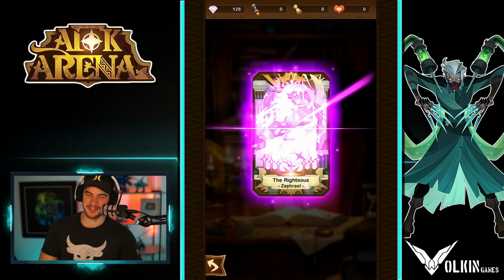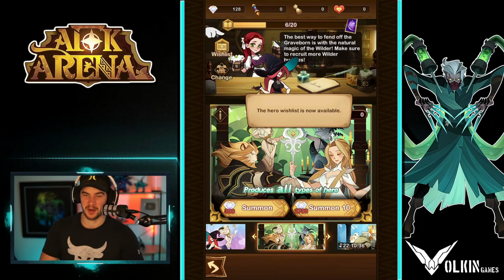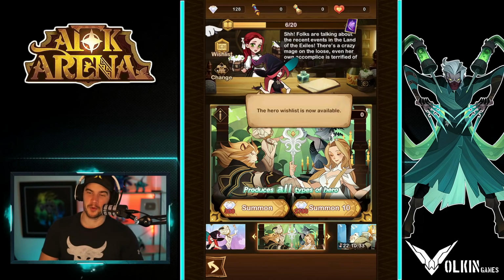Not the best Celestial to have in the early game, but he'd probably carry pretty hard for the first 5 chapters and then he'd probably fall off. But as you can see, we ended up 14 summons away from the 100. So 76 summons ain't too bad for your rerolls at this stage in July.